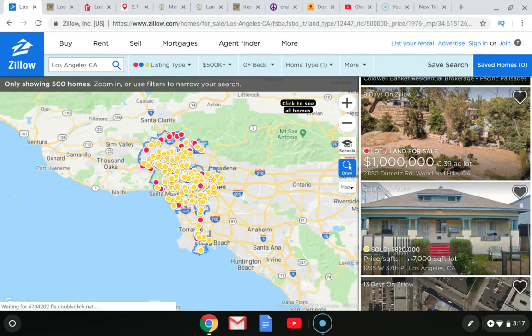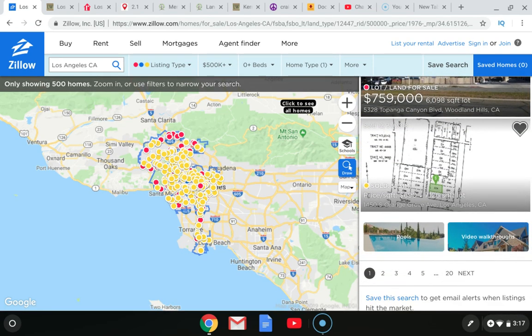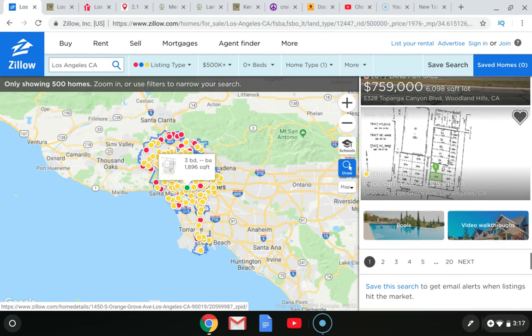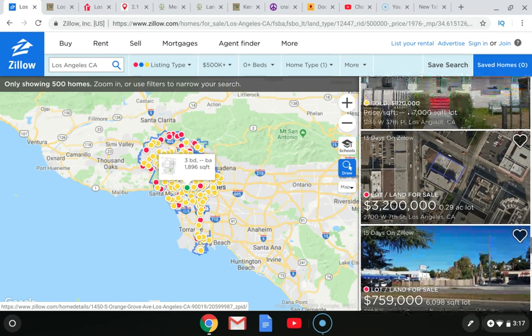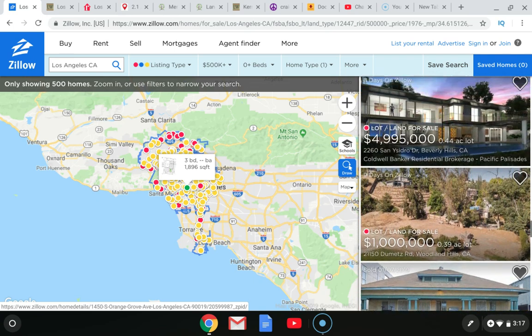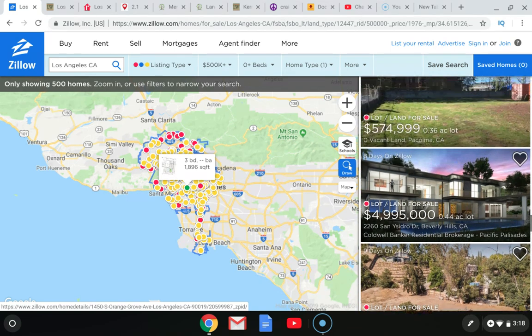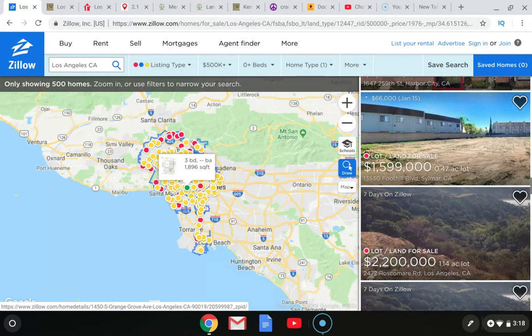But with a smaller buyer pool, it doesn't mean there are not buyers out there for these properties. So look at some of these deals we got going on here. Here's one that sold for $1.31 million. And that's what you want to do — you want to check in the area what are properties listing for and what are they selling for, because you have to gauge a value piece on these. Now you're not going to be able to walk in and do some $200 down, $200 a month seller finance deal on these multi-million dollar lots. But here's one for a million dollars. You want to see if these are actually selling for a million dollars or what they're actually going for. Just get familiar with the area on these multi-million dollar properties and search all the sites as well.